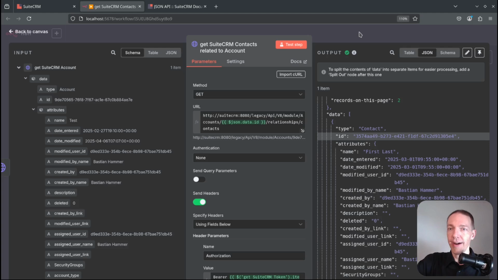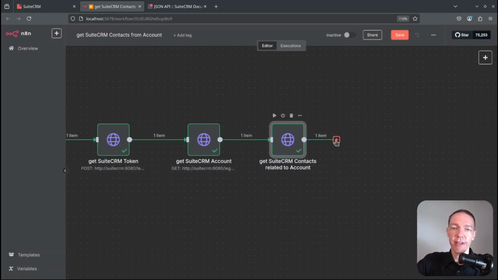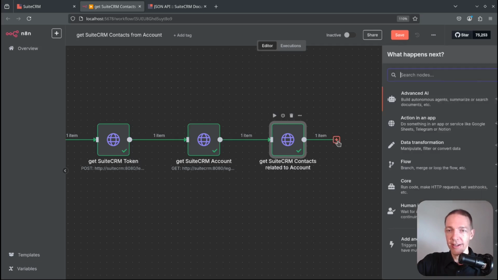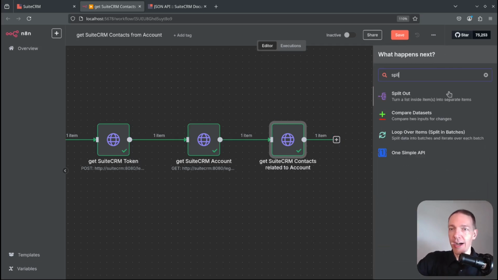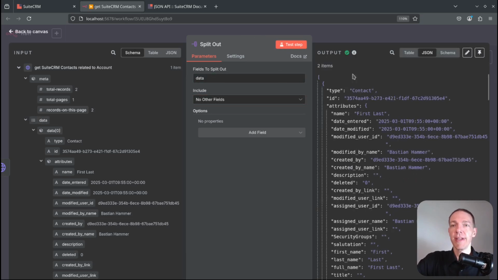That is fine. Now what I want to do is, because we're receiving basically only one record here, I want to split out each individual contact. And therefore I would use the data here and split out on this field.